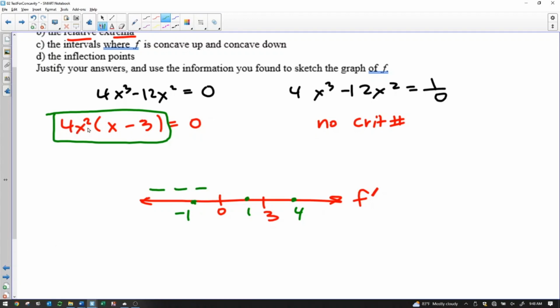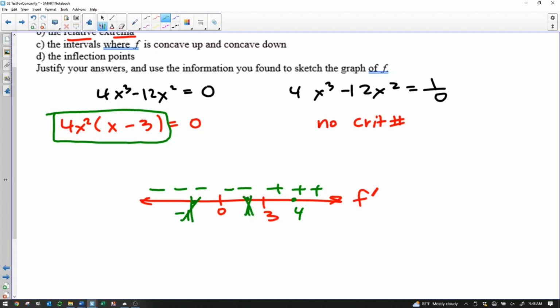Then I'm going to plug in 1. I'm going to plug 1 into here, which will be positive times negative. Do you guys get negative again? Which is negative. Then I'm going to plug in 4, which is positive times positive. Okay. Then I'm going to come through here, and guys, please do this.